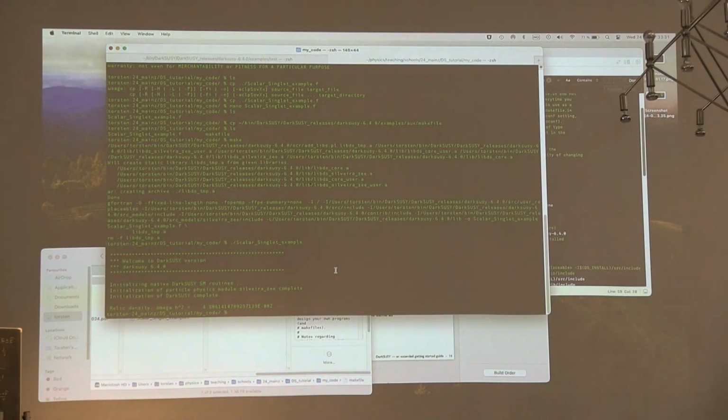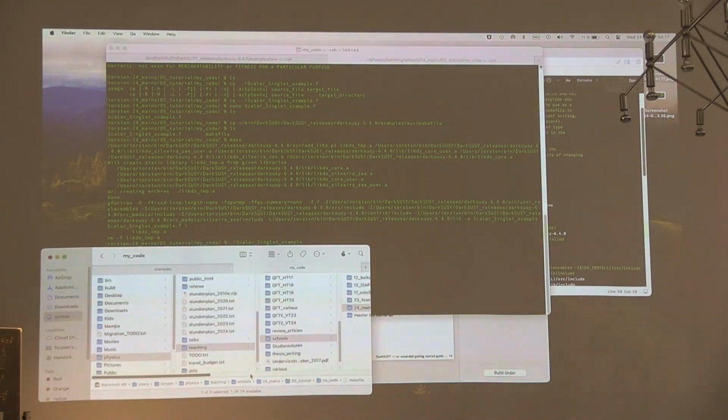I appreciate that it's a threshold to get used to using the console and installing things in the first place. But what I want to demonstrate is that once you have this in place and working, which is not DarkSUSY related, but more about getting into using consoles, it's super simple. I started from a completely empty directory, and within 10-20 seconds, I can compile using a make system and compute the relic density in this case. So that's the general idea. And now of course I can start to modify the code here.